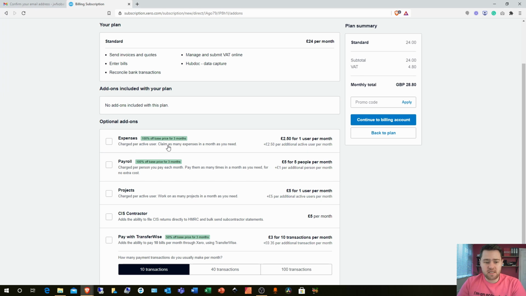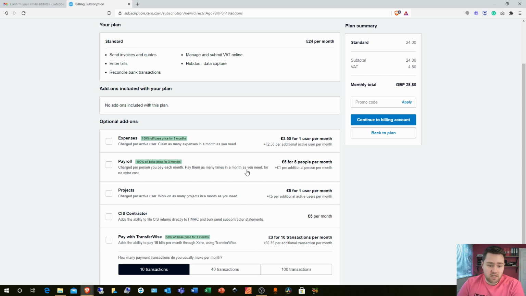You have Xero expenses, that will allow you to handle expense claims, and it sort of allows you to snap photos, I think, and process them. So you can save a bit of time entering your bills that way. I've not used it. I don't particularly think it's very useful, to be honest.